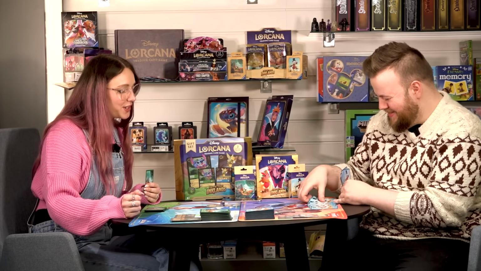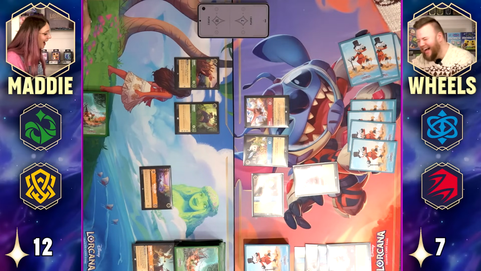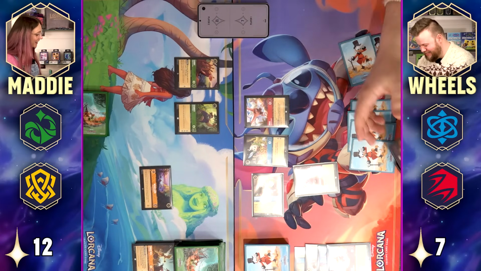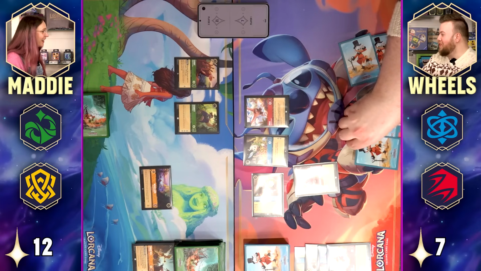Damn, killing off his own characters. I'll play a Maui. Okay, it worked. Yeah. All right, that's fine. Damn, okay. This is wacky. Yeah, he's on a whole other game. I am. Some would say one that doesn't work.